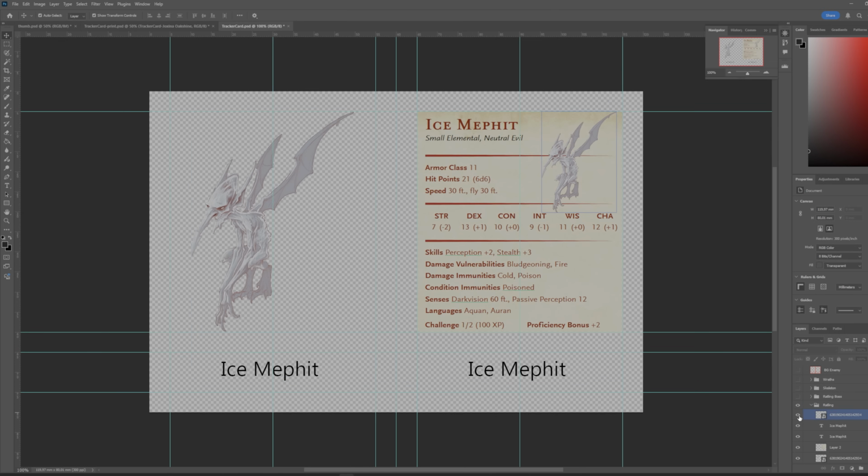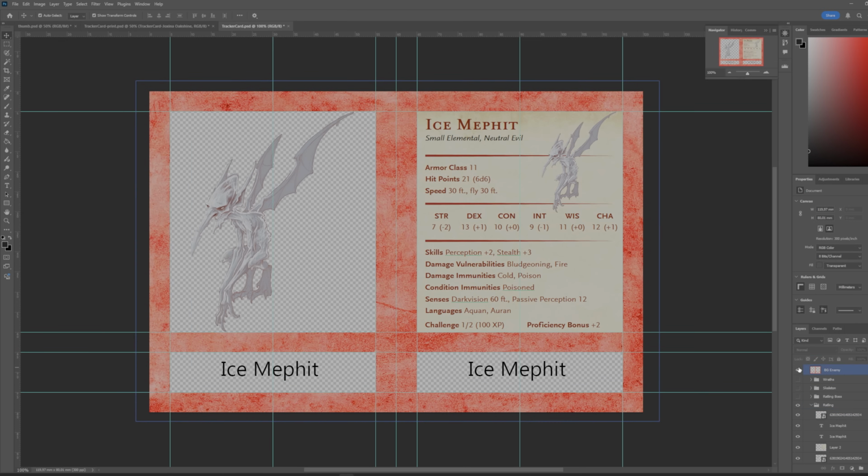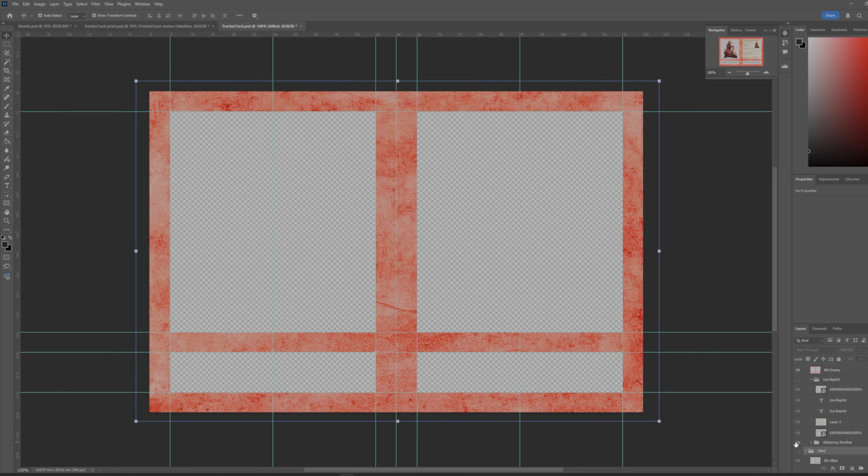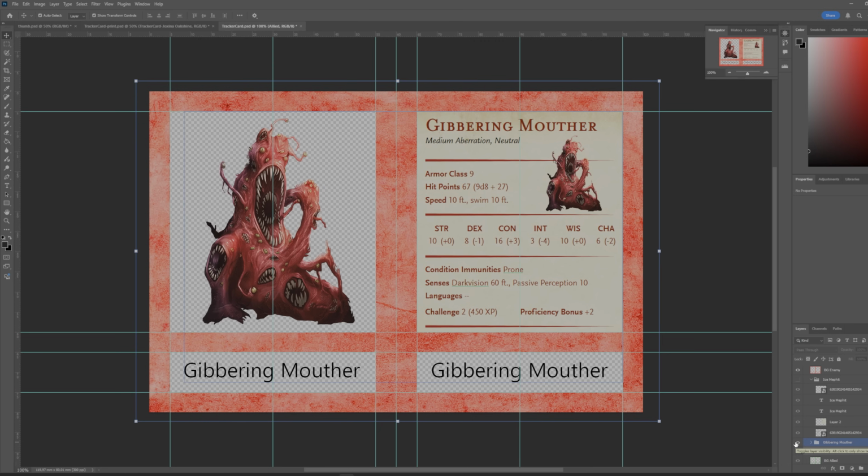Well, it all started out in Photoshop. I made 3 types of tracker cards. First, I started out making the enemies that I had planned my players to encounter. I made some frames with a red background to indicate this is an enemy. The card will be folded on the middle, so the players will only see the picture of the enemy and the name of it. On the back side of the card, I just took a screenshot of the stat block, and this side of the card will turn towards me sitting behind the DM screen.